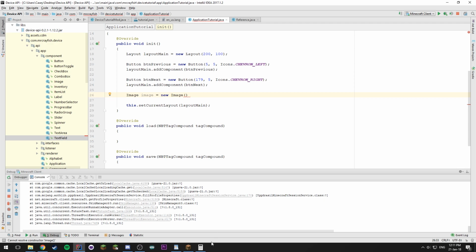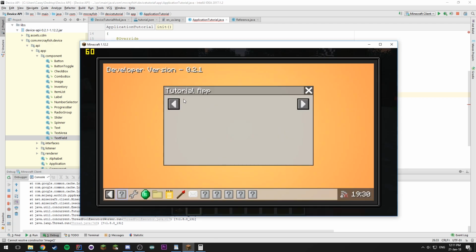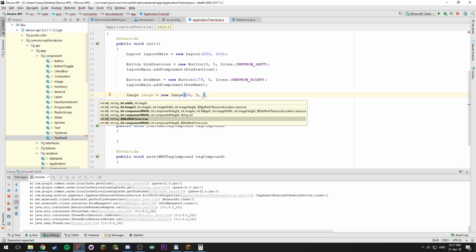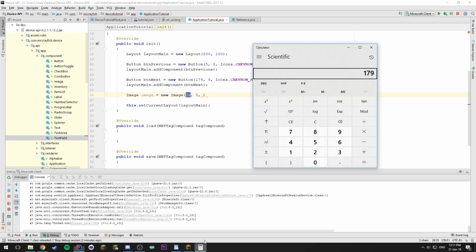So we're going to place this image basically inside of here, and then all the way down at the bottom. Again, we're going to have a 5 padding gap here. So we know that's 5, we know that's 16, so we need another 5 in there. So that should be 26 from the left, 5 from the top. Then the width of this is going to be, let's do our calculations here.